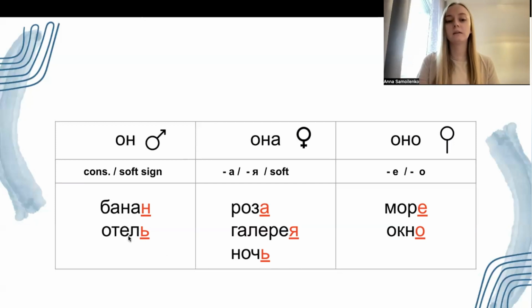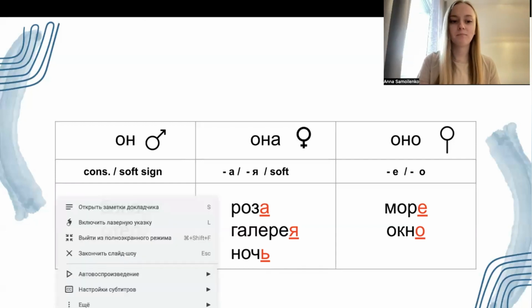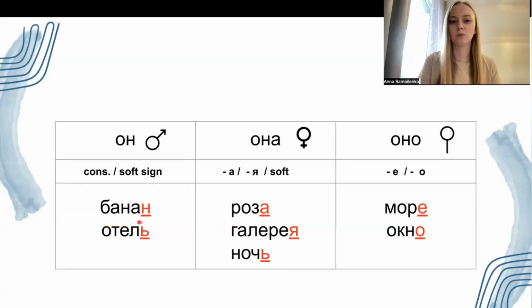So I just wanted to tell you one secret: usually if there is the ending l, like in the word atelle, I wanted to show you here, atelle, it is about masculine usually, but not always. Some words can be feminine, but we will see. Right now, you just have to know that the word atelle is on and the word noche is ana. Okay?